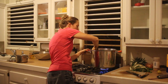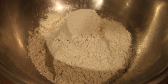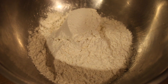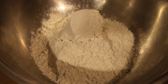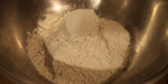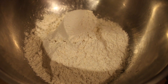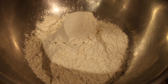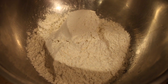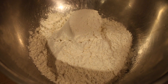Smells good. Okay, I decided I am gonna try and make some dumplings to put into this soup. I've never made the type of dumplings that the recipe calls for, and it's not particularly descriptive. It just said to mix some flour and water together. You can add a little baking powder so they're not too dense, and they need to be somewhat dry. So we're gonna just experiment and see what we get. Hopefully it turns out well.